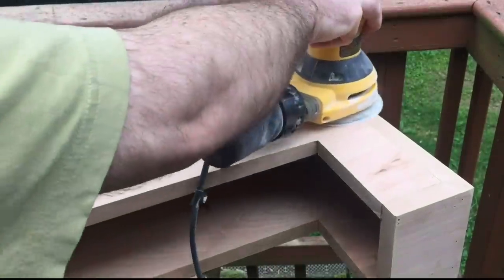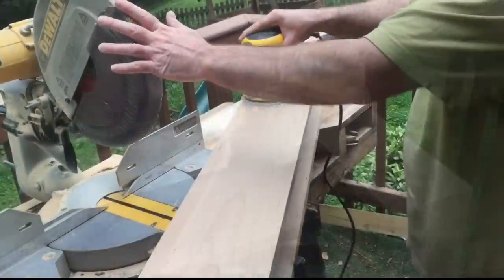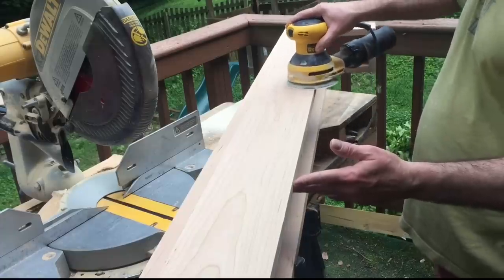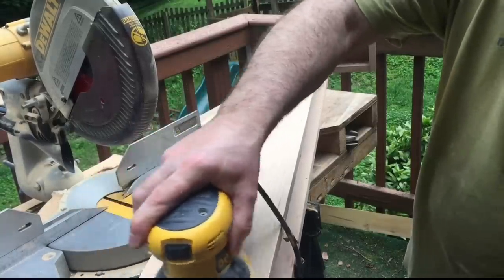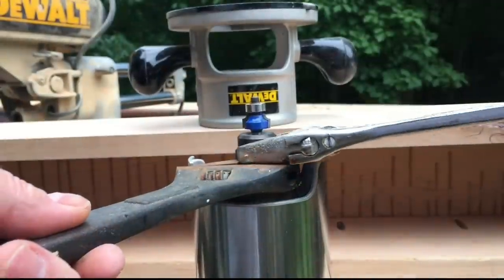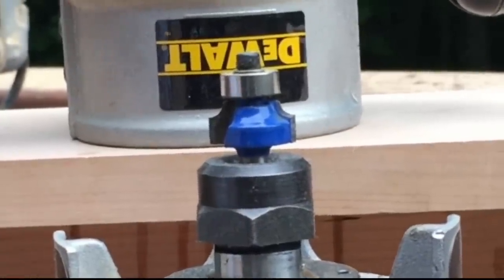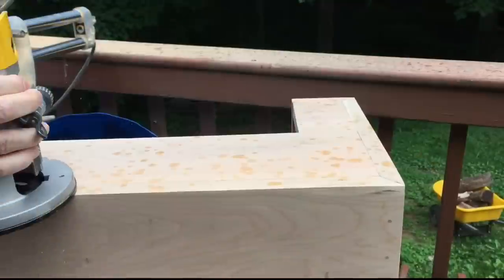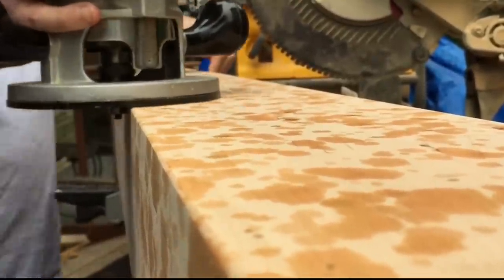The gel stain I'm using recommends not going any higher than 150 grit sandpaper. The reason is because at grits higher than 150 — 180, 220, etc. — you're going to start polishing the wood more than sanding it. In that polishing process you'll close the pores of the wood, which makes it more difficult for the stain to penetrate and give you a nice rich deep color. Now I'm fitting my router with a 1-1/8 inch round-over bit. That's going to provide just enough round-over to ease that edge but not be too obvious — I just want to knock that edge off in a uniform fashion.